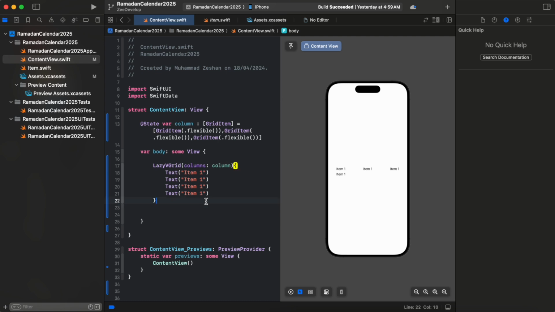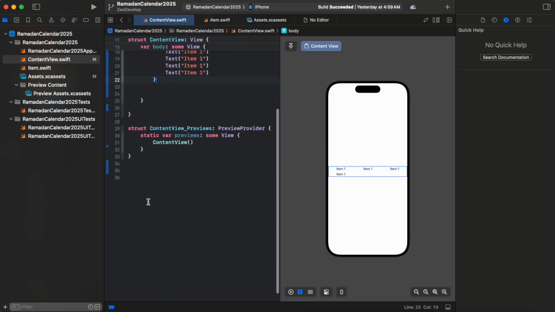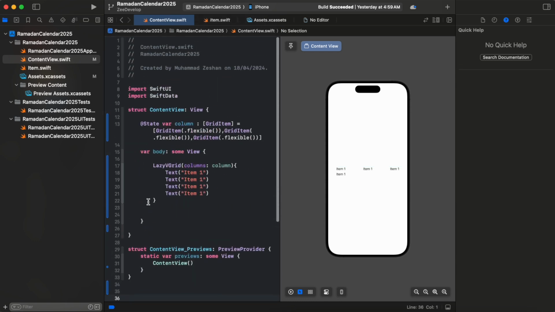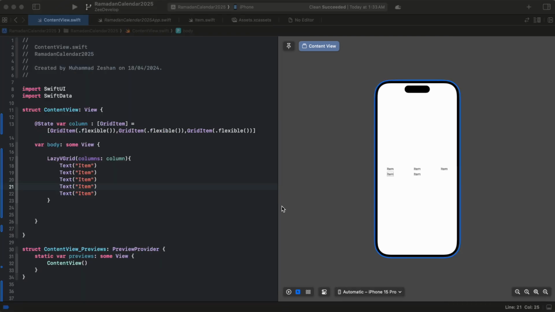We have to create an array, or a structure, where we can put all that data, like 10 and 15 items, and show it in the grid view. So for that we have to use dynamic data or an array.